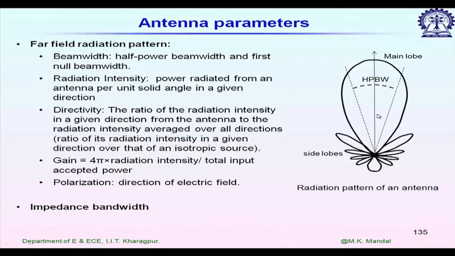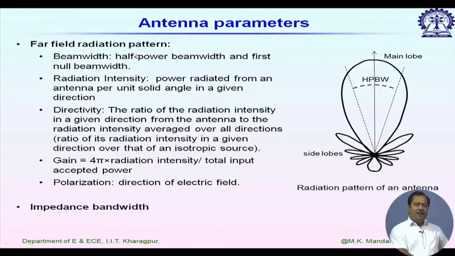Now for general antenna structures, we have to deal with many parameters. How do we define the characteristics of an antenna? There are several parameters, and we should know them first. The first important parameter is the far field radiation pattern. We measure the electric field or power, which is the square of the electric field, and its variation with respect to angle, and if we plot it in r theta phi coordinates, the corresponding plot is called the radiation pattern. Here you can see a picture showing the radiation pattern of an antenna.